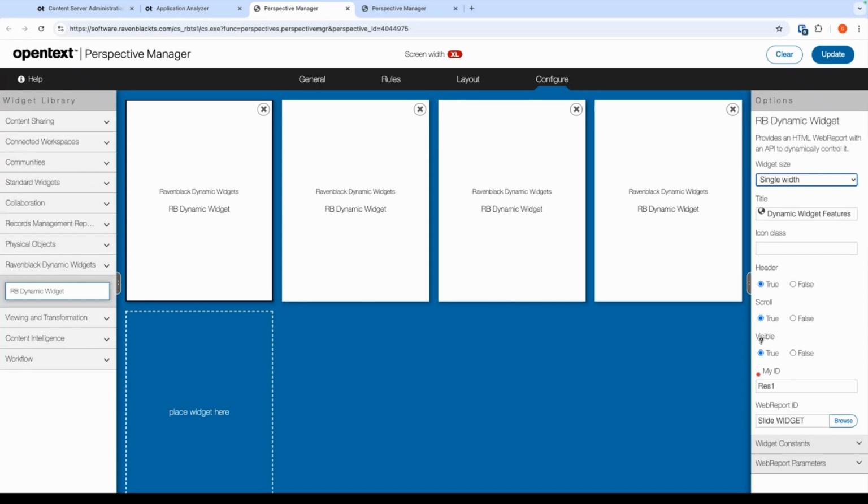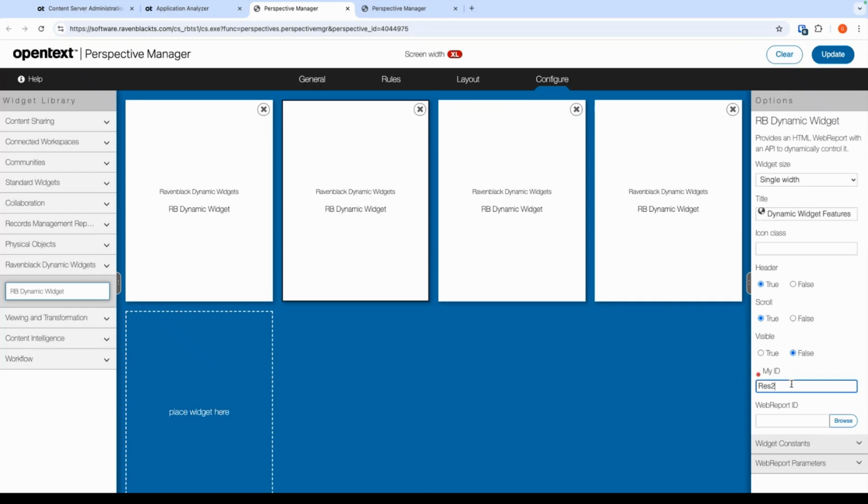We've added in something called visible because sometimes, for example, in this case, these three widgets here, we don't really want them to be visible when it fires up in the first place. We used to put code in one of the widgets to hide the rest, but now you can just decide that you don't want it to be visible when it first loads.